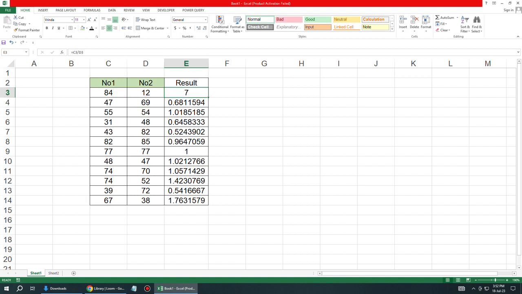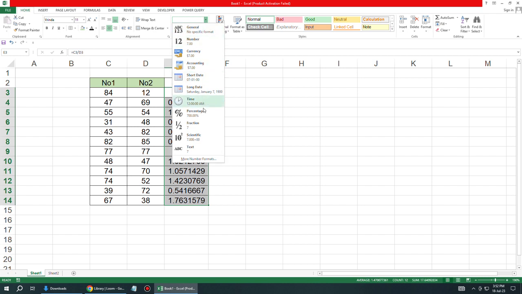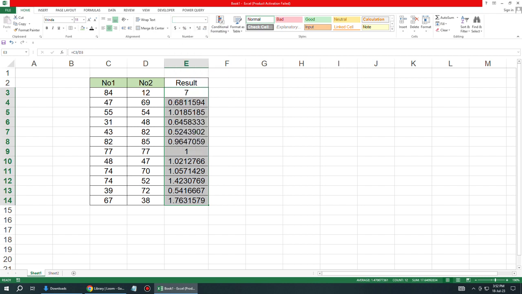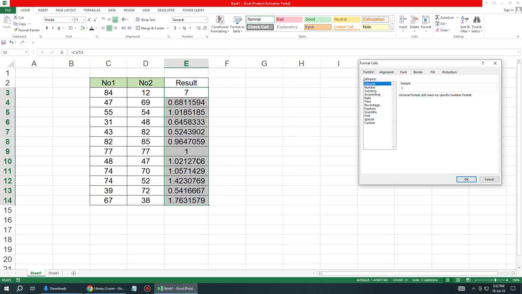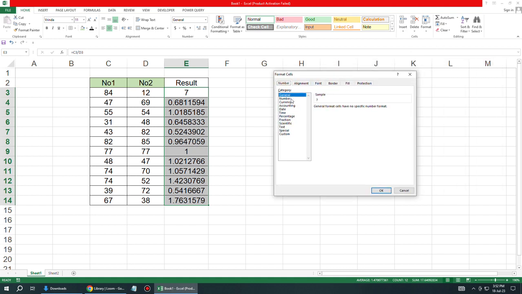And if you want to keep only two decimal places, then you can do so by selecting the data and going to number format, more number format, then go to number.